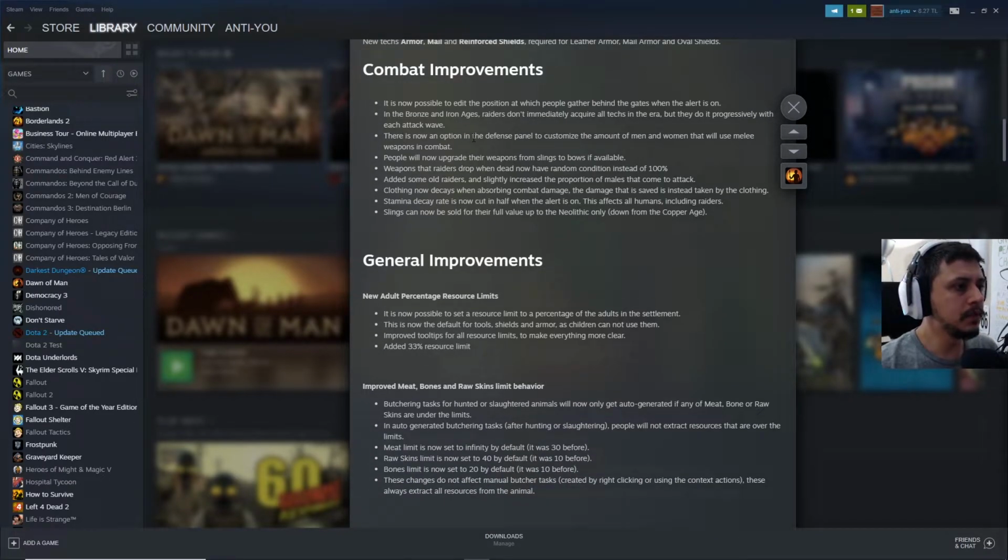There is now an option in the defense panel to customize the amount of men and women that will use melee weapons in combat. Okay. Oh, so you can have more ranged and you can change the number of melee fighters. That's cool. That's actually nice, because I like to have more ranged people and less melee. Okay. That's actually really nice.